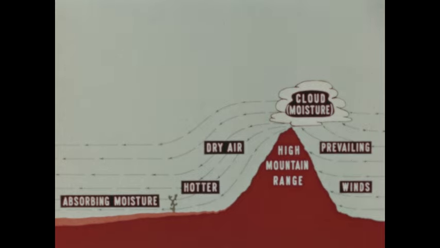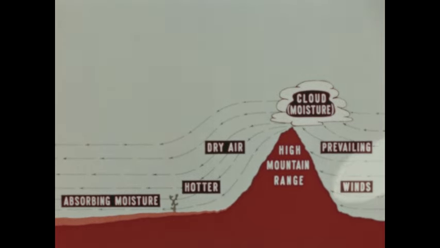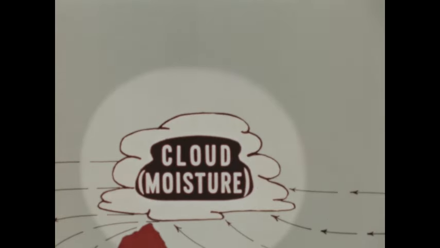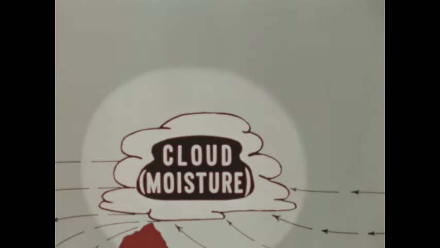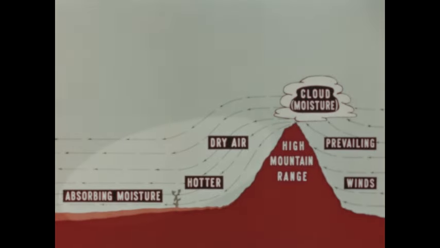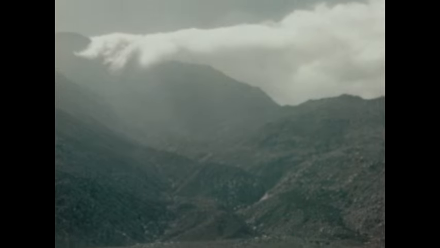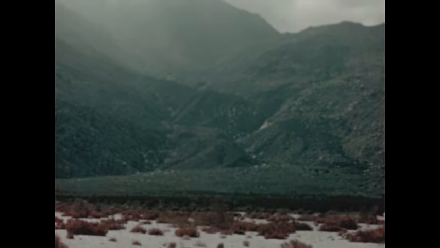As prevailing winds rise over the high mountain ranges, the moisture in the winds is cooled and turns to clouds and rain. The high mountain wall keeps the cloud and most of the rain on the windward side. Then the air blows down the mountain slope, becoming warmer and warmer, absorbing what little moisture there is, turning the land on the leeward side into a desert. That cloud may feed a little stream which trickles down the steep canyon, but the stream is quickly swallowed by the burning sands of the desert floor.